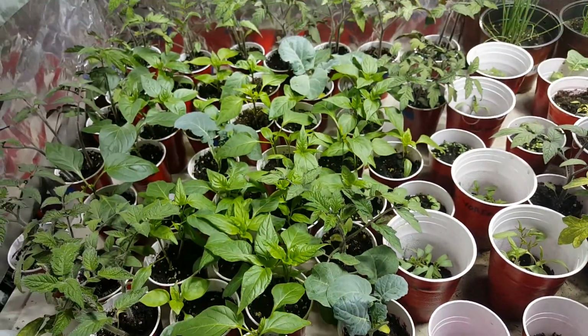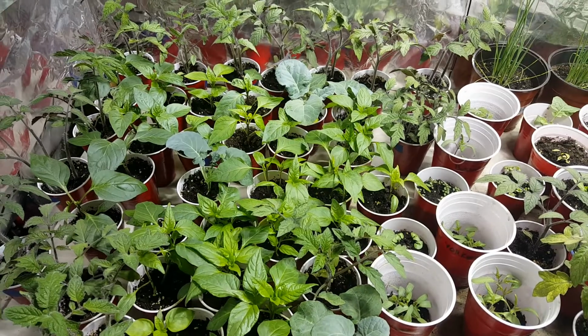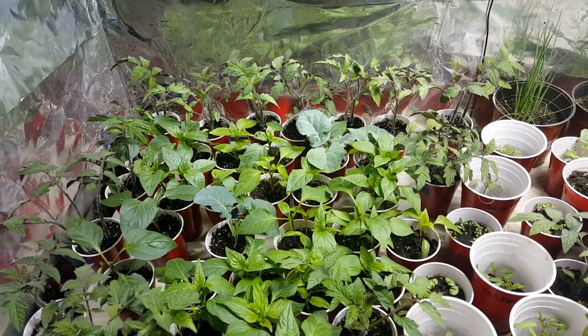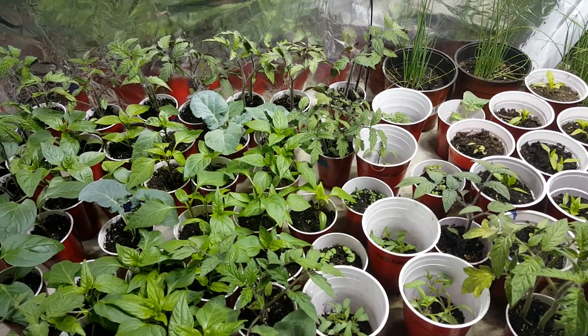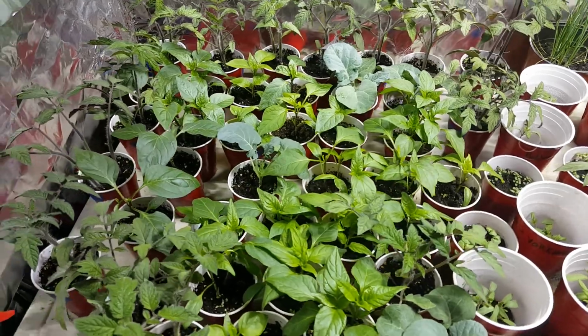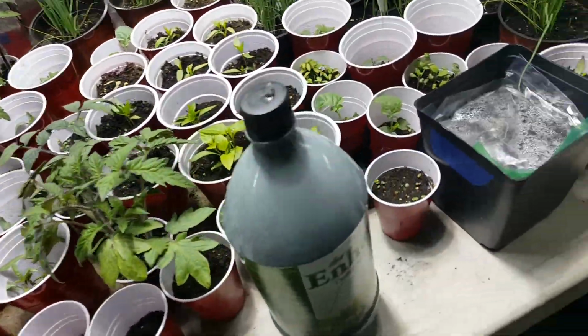Last year I did it all at once. Then I had all this broccoli, and I had to freeze some, and we blanch it and freeze it, and all this stuff. Too much at once. This will be way better, fresh for a while. That's what we're talking about.